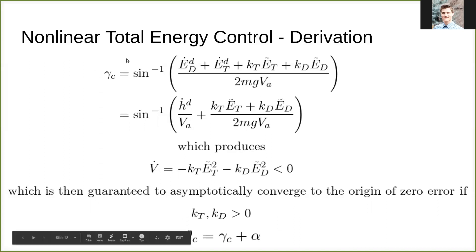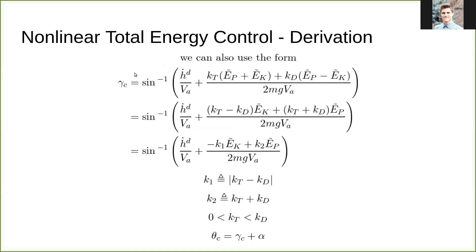We can convert our flight path angle control to be a theta or a pitch angle control using our angle of attack. So you can see now we have asymptotic stability and the ability to track and drive our errors to zero if we hold these two control laws. We can also write our gamma control in terms of our potential and kinetic energy terms, which reduces down to this form where we've selected K1 and K2 as follows, with the restriction that K_T now has to be less than K_D with both greater than zero.